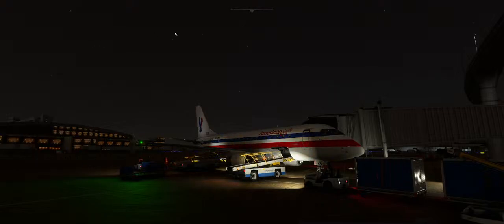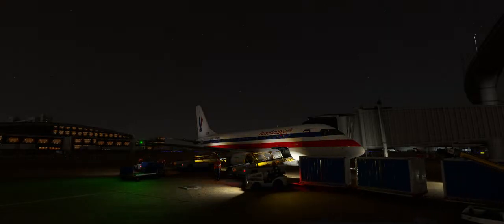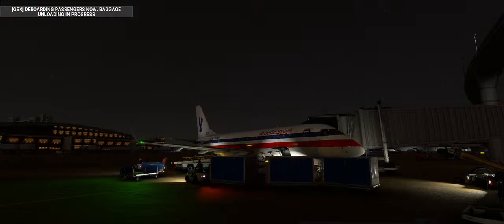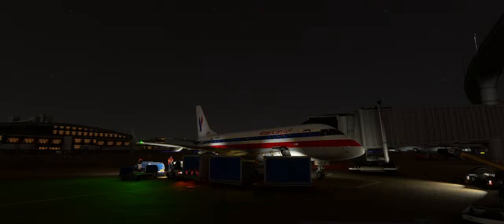But yeah, that's a trip from Portsmouth to Dallas, as real as it gets. I'm flying for a thing called Pilot's Life. It's a little app basically that makes it like a career mode, and so it gives you routes to fly, which, Portsmouth to Dallas is a route that they have for this airline, and it basically grades your performance on the flight and things like that. And so that was a quote-unquote career mode one, so I had to do everything kind of by the book there. But yeah, that's about it.